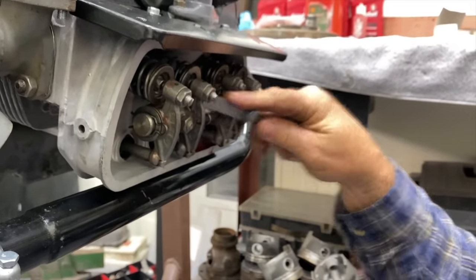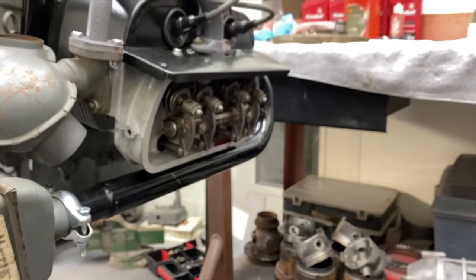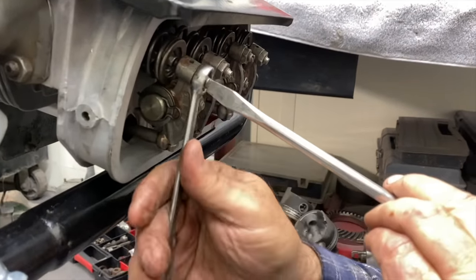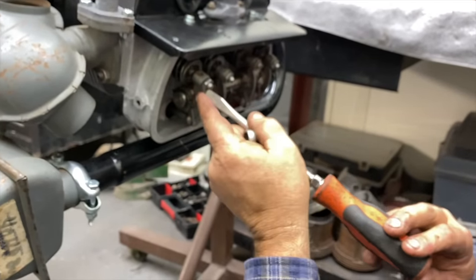You have to hold that center nut and tighten the outside nut. Gotcha. Hmm. Somebody was really strong there.